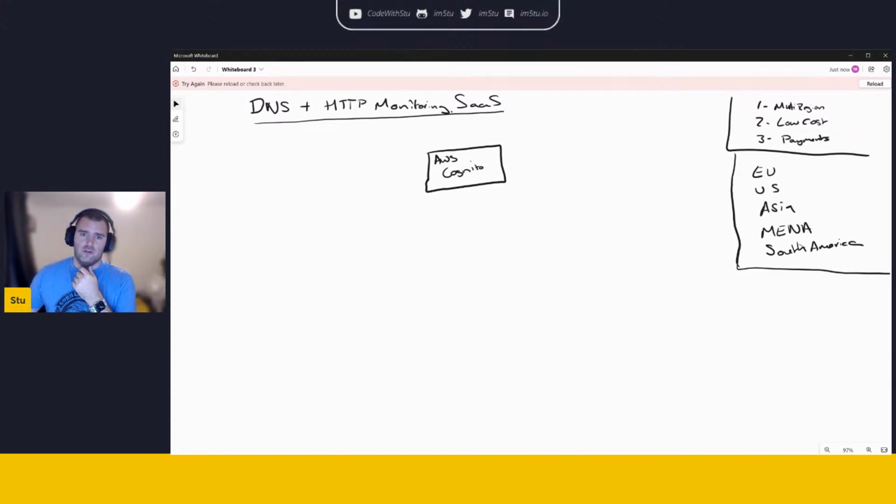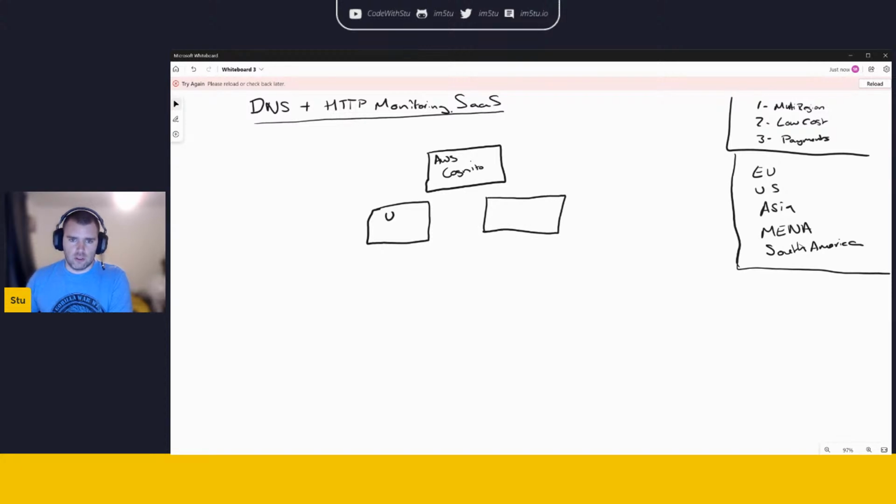So that brings me on to two parts: I'm going to need a front-end UI for this solution, and we're going to need a back-end API. For our UI, I'm probably going to statically host this with CloudFront, maybe. There's nothing going to be too dynamic here. I don't need to dynamically draw pages. It's going to be quite simple. It will probably be Blazor underneath. We'll put a question mark there.